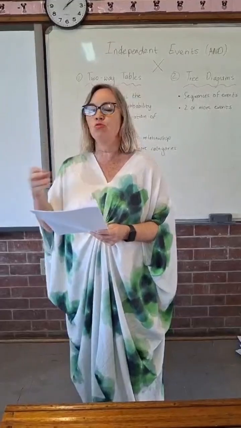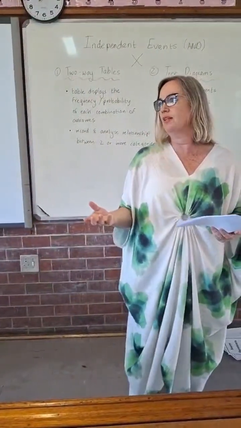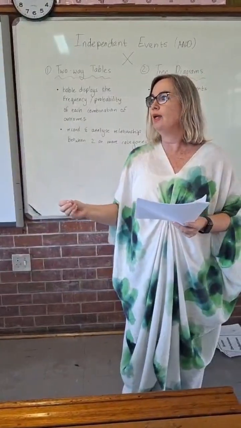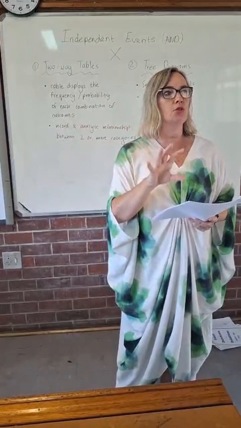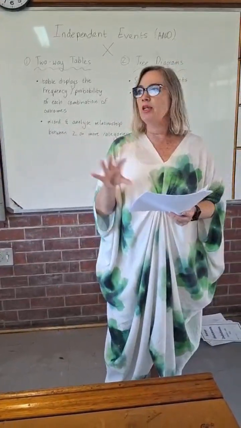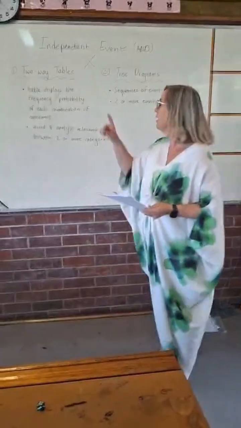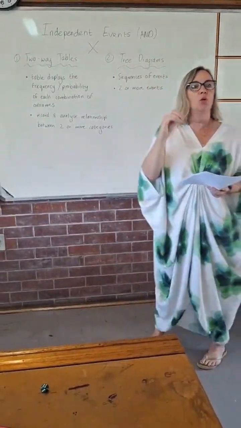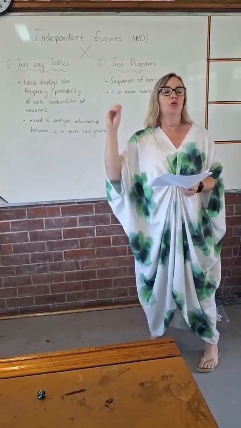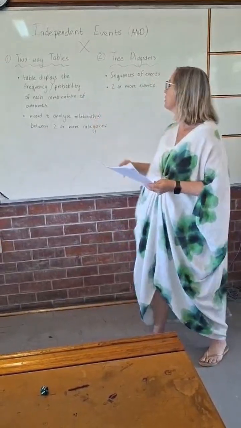So previously in our lesson on Monday, we looked at mutually exclusive events. We looked at rolling a dice and asking, 1 out of 6, what is the chance of getting that? Or getting 3 out of 6. So those were mutually exclusive events. Today we're going to focus on compound events, and by compound events, I mean independent events. We're looking at 1 out of 6 and 3 out of 6.